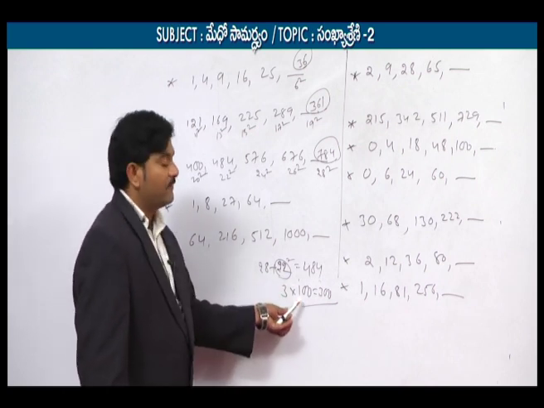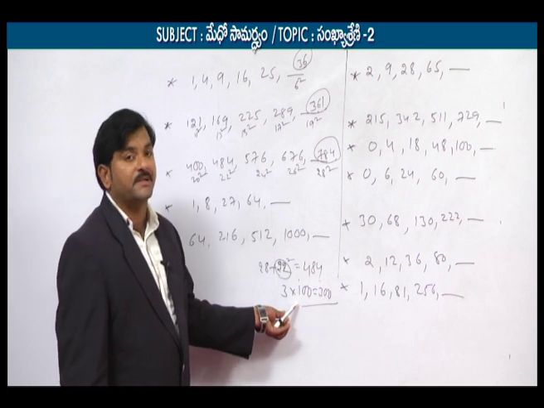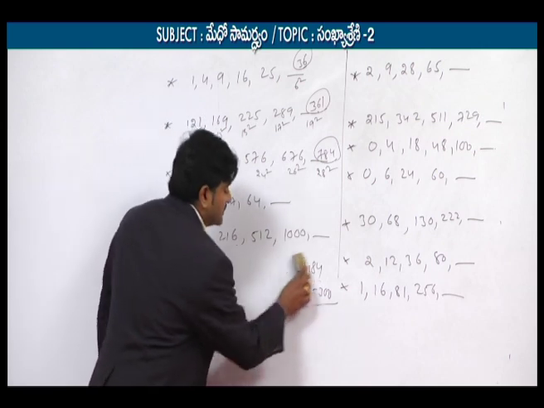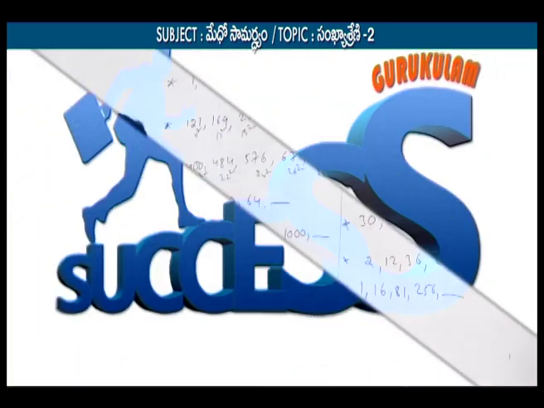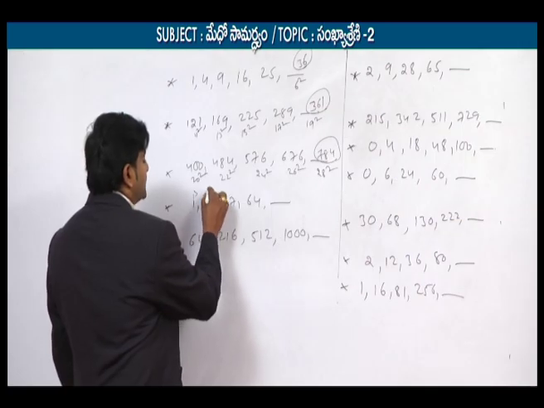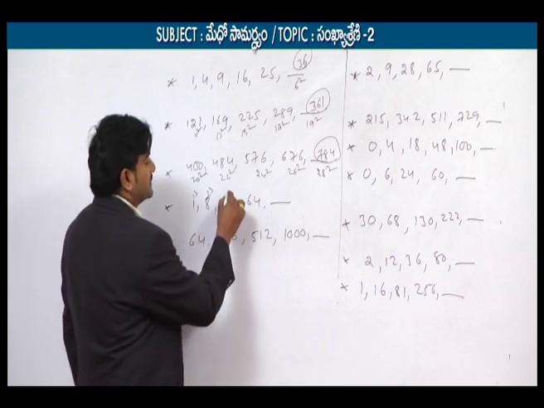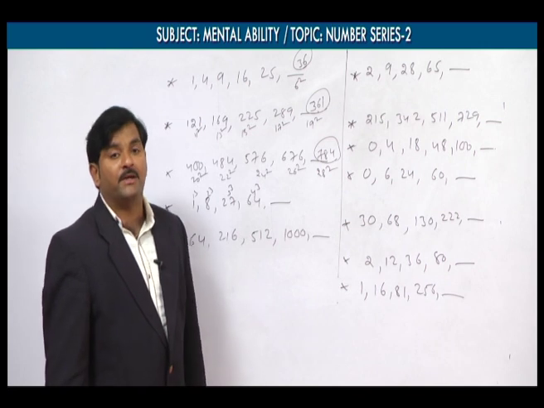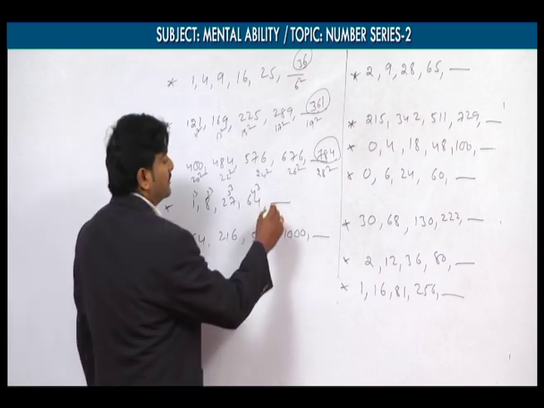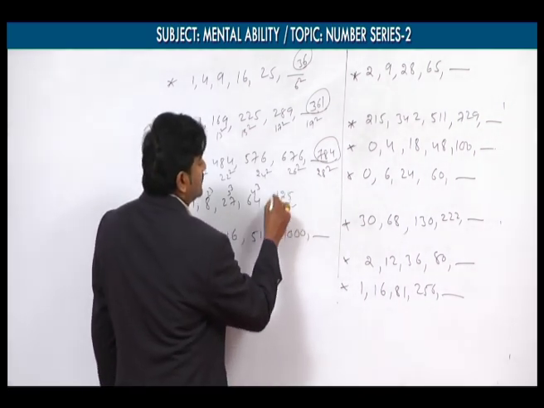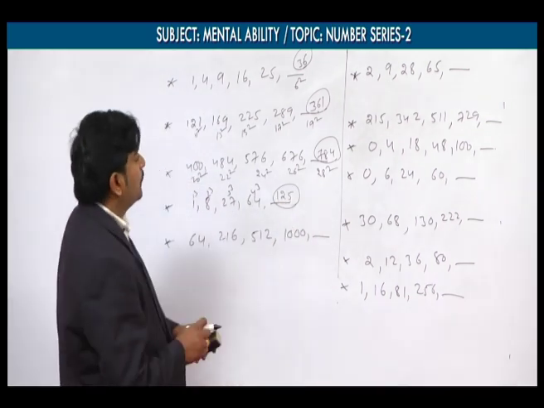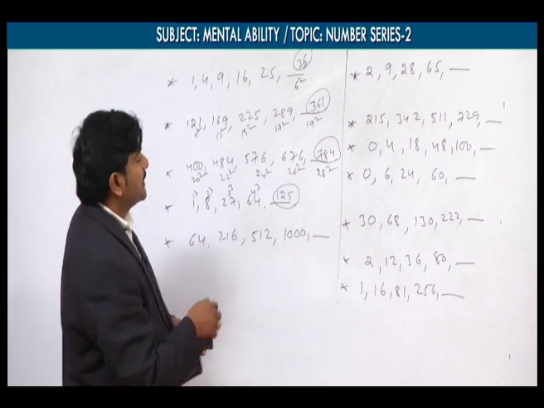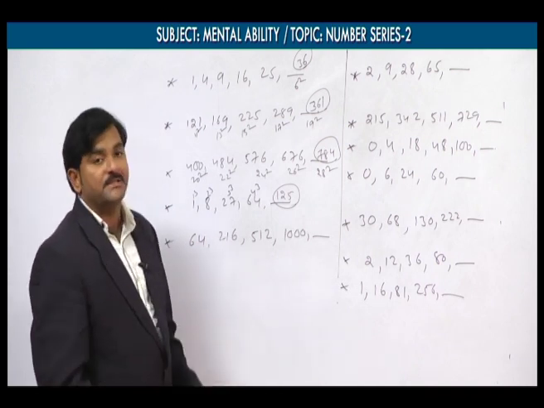About this already we have seen in the previous session, in number series 1. So now I am not going to stress on this again. Just keep in mind, this is 1 cube, this is 2 cube, whereas this is 3 cube, and here it is 4 cube. Next we have to get 5 cube. 5 cube value is how much here? 125. So this is the fourth type. Some 3 types are based on squares and this is based on cubes.